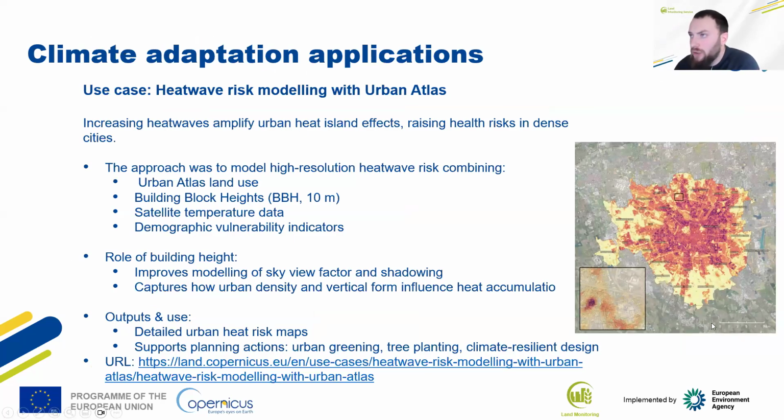This is a use case that has been produced by Latitudo 40, an Italian company that did a heat wave risk modeling using the building block height and land use cover and other auxiliary info from satellite and demographic vulnerability indicators. So these are cases that are already being used on our layer to produce this kind of information. So for us, it's pretty important to acknowledge for the people that these kinds of data sets are so massive and give so much information that is pretty useful for different ways of understanding new urban planning.